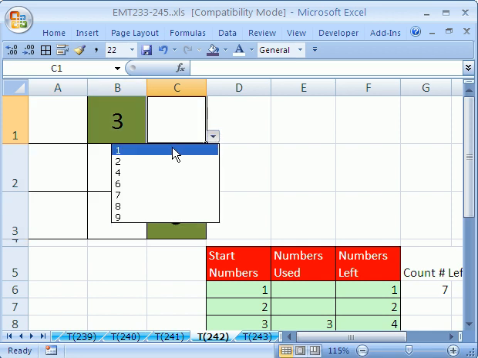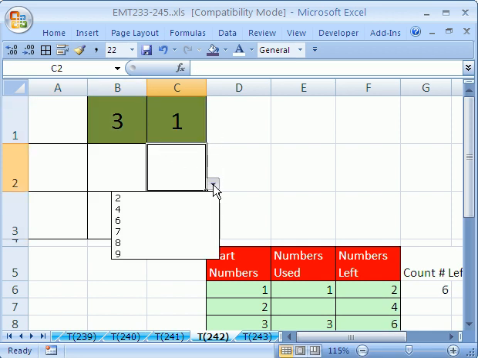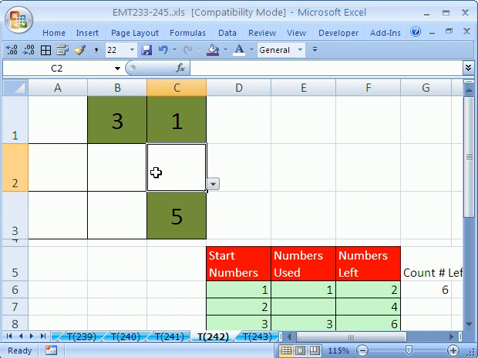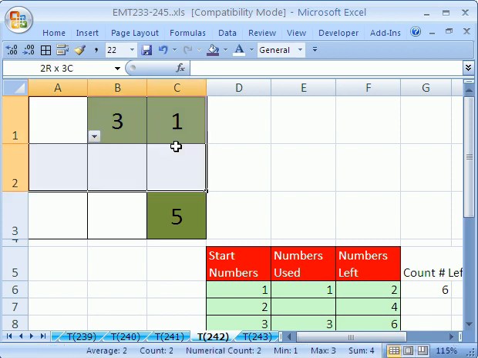So now as I select values, if I select 1, when I go over here, it's no longer there. Now, I don't know how to play this game at all. I could be totally messing up. But this is a good trick anyway. The last thing is, how in the world do we get that green to pop up?